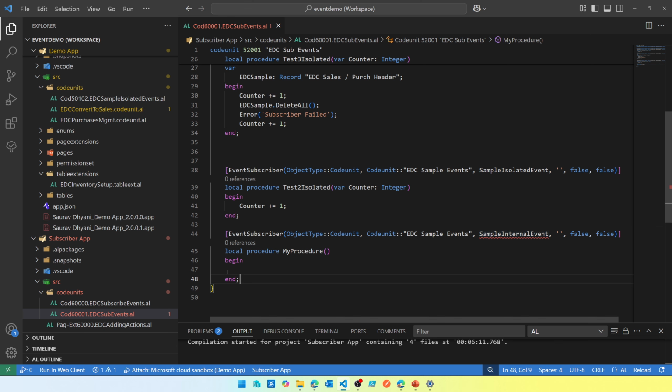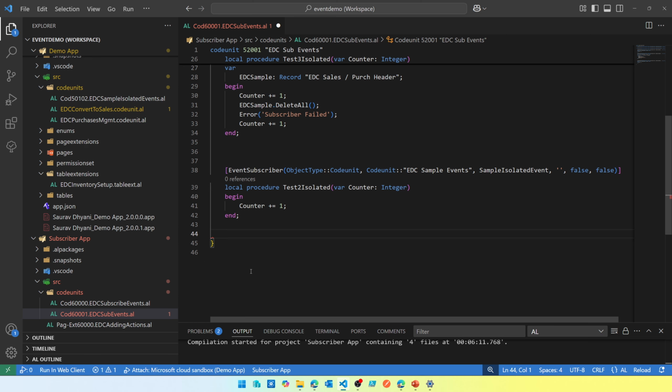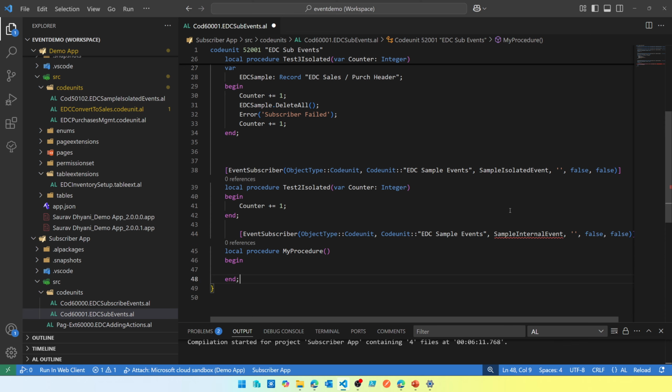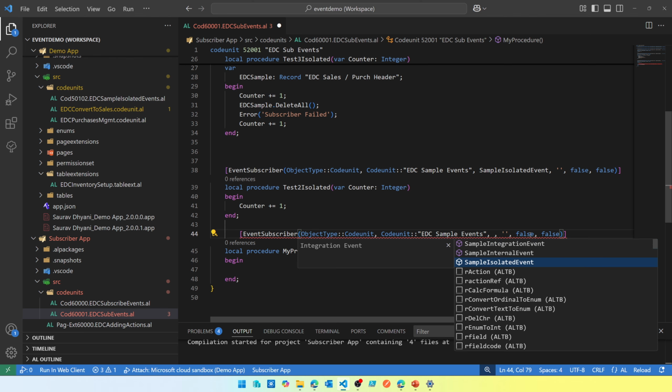There are use cases for it, where Microsoft is trying to detangle all the code and make it more eventful. And then there are situations where Microsoft would like to control that only they subscribe to their events. So if you see an event which you cannot subscribe to, then be sure that you are seeing it as an internal event.